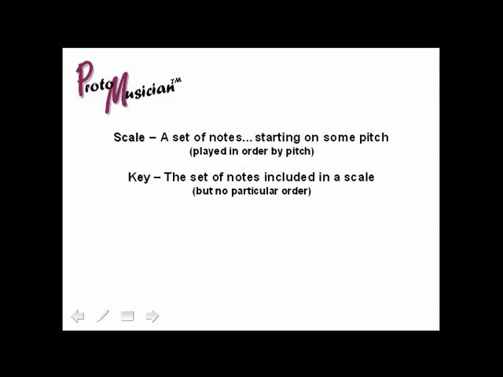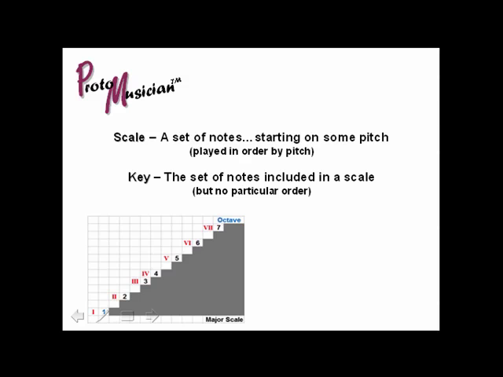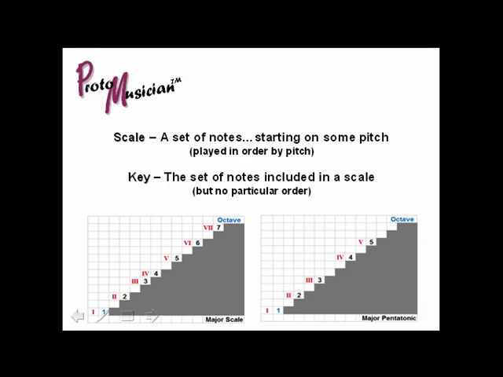One other clarification around naming is with keys, such as in the key of C major. A key name indicates both a starting note and a scale name. ProtoMusician lets you choose both, as shown in the examples, but some musicians will contend that you can't just choose any starting note and any scale and call it a key. For example, starting on C and playing on the major pentatonic scale is possible in ProtoMusician, but traditional theory would disallow calling it the key of C major pentatonic. Rather, theory would still say that it's the key of C major.